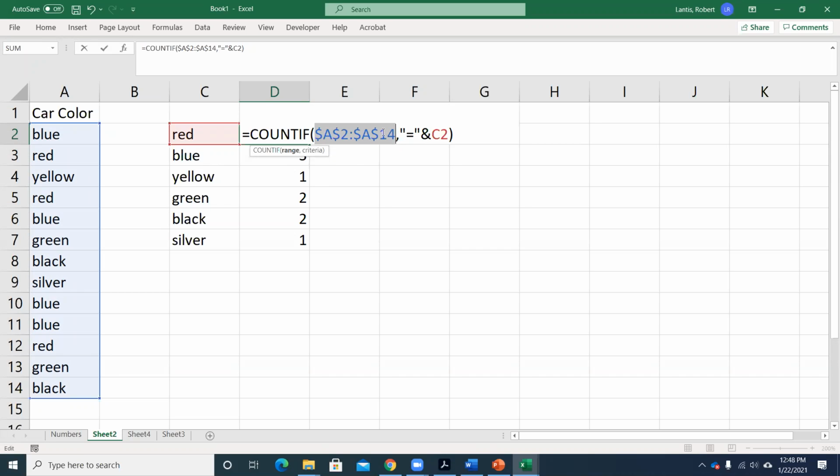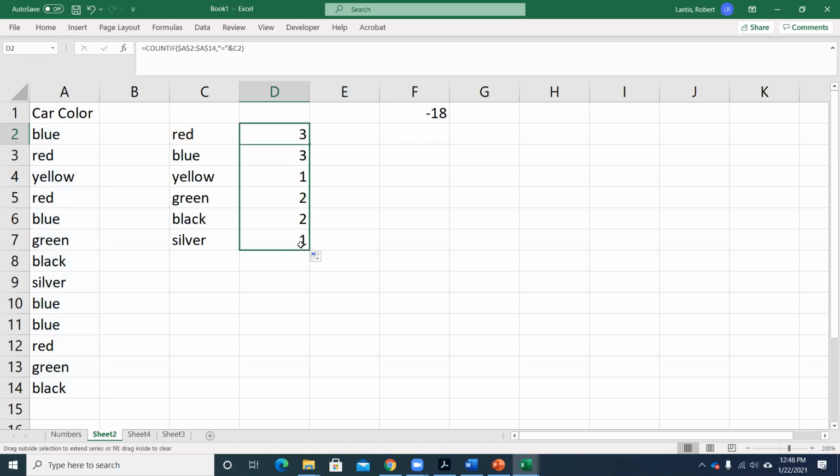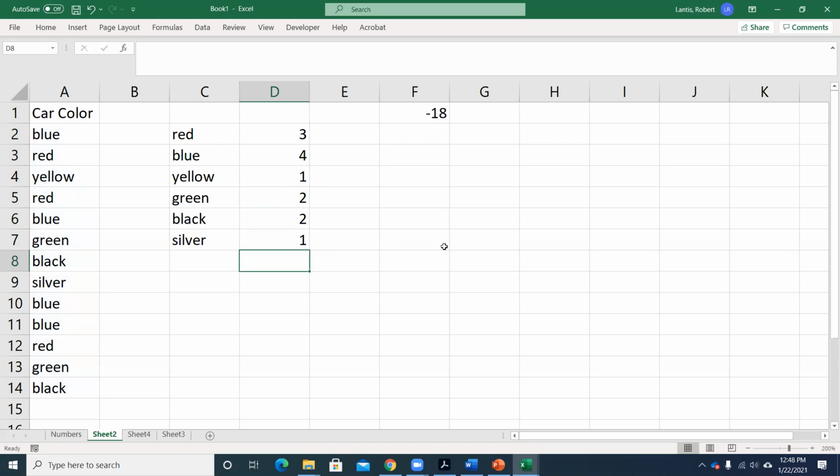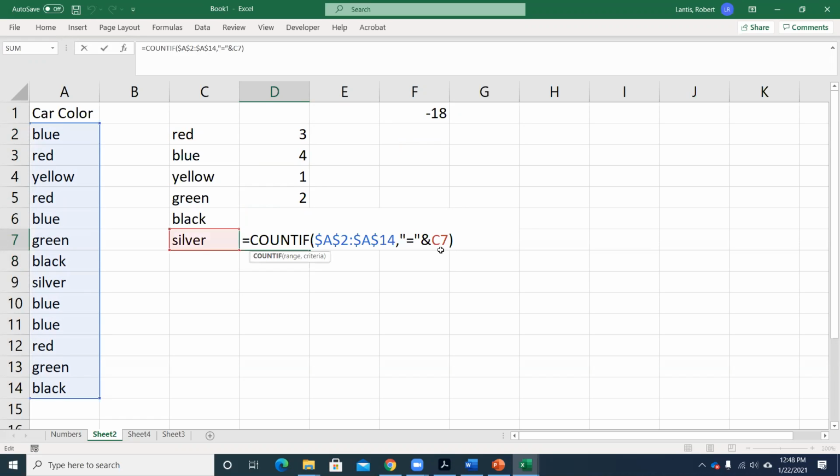Okay? Now when I copy this down, I'm still using the original data, and I'm allowing that car color reference to update, okay? I'll leave that up there. So we're running low on time here. I think this is a quick glimpse into how we would do frequency distributions with qualitative variables. You can imagine if I had a much larger data set here, this would be really helpful, right? And next class I'll bring up an example where I show you even with like 12,000 observations, using that shortcut to select the entire data, it's pretty easy, okay?